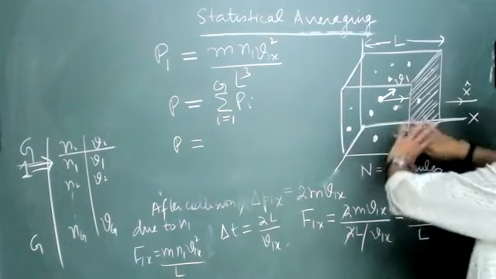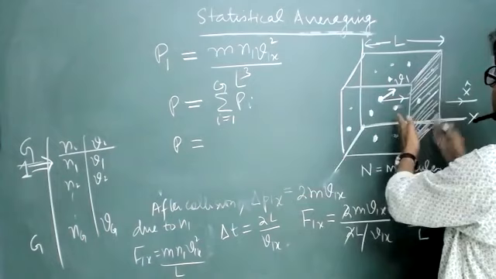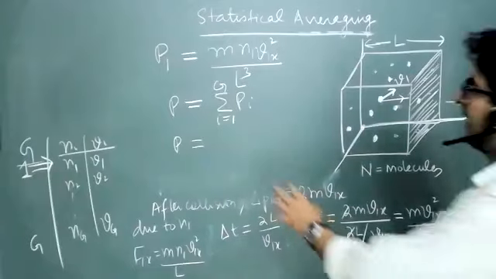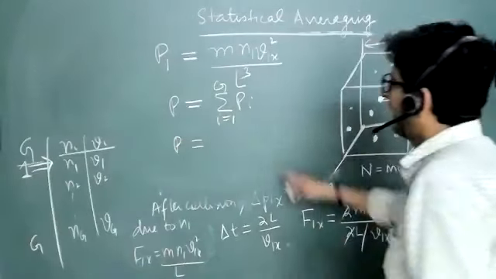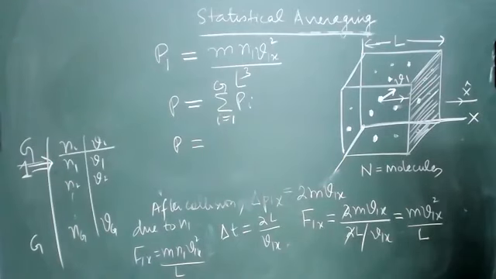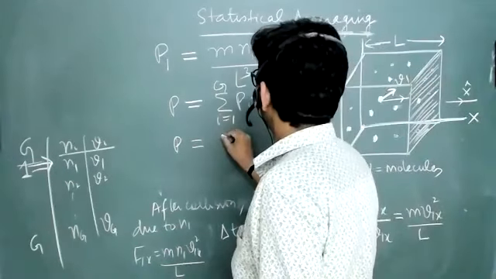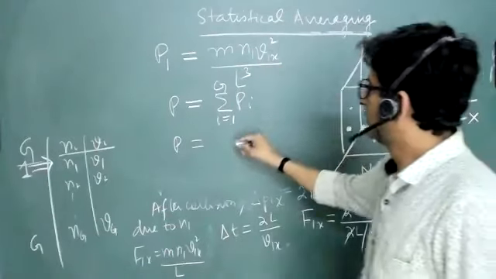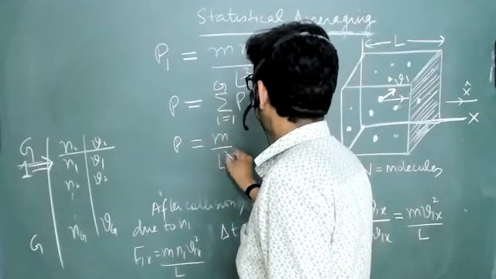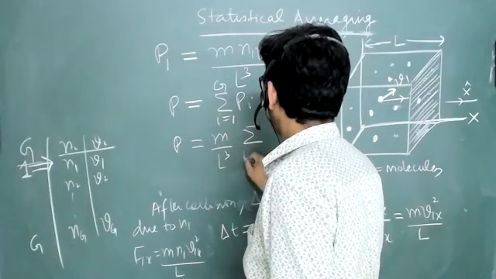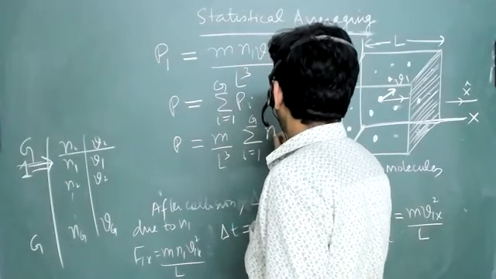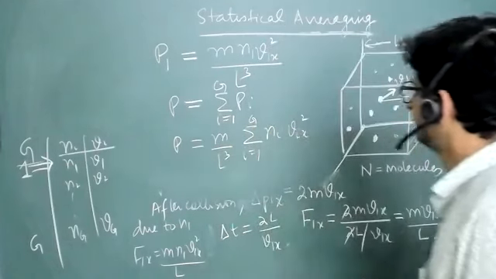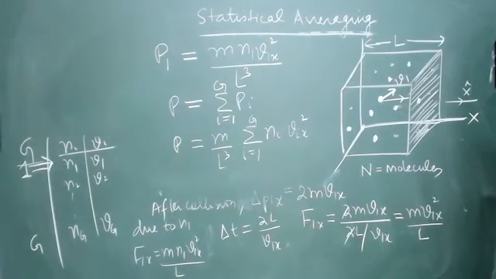So because of the system being similar, if I get the pressure on this wall, similar pressure will be on all 6 walls of this cube. So that's why I have now generalized it, that I have written it P, and I have taken care of all the groups. So this will become, देखो जरा, now N1, N2, N3, और ये क्या बनता जाएगा? V1, V2, V3. So it will become M by L cube summation i equal to 1 to G Ni Vix squared, like this. Is that okay? Yes, sir.